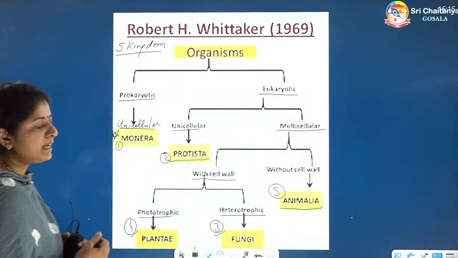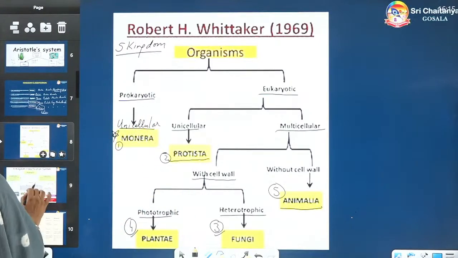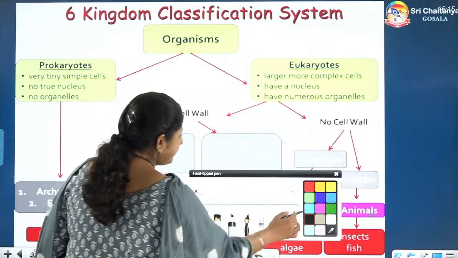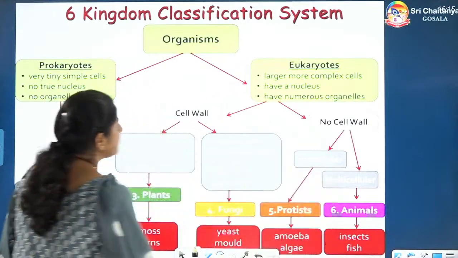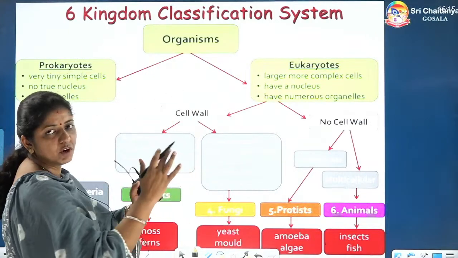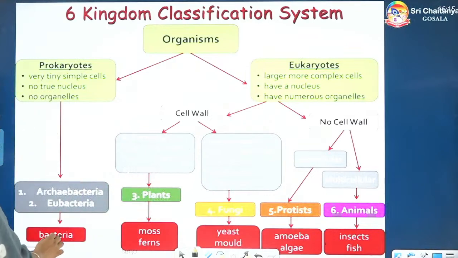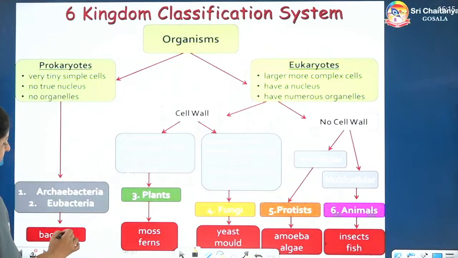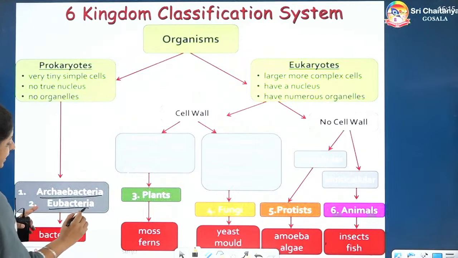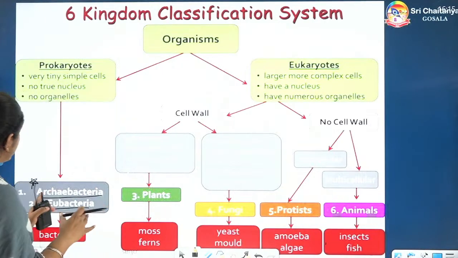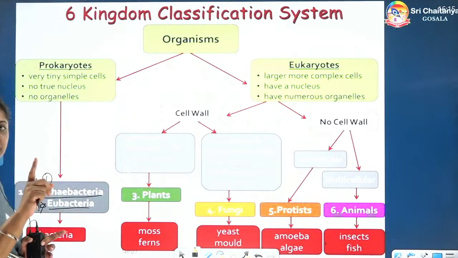Fine. Now next after this, we have a small explanation for the 6 kingdom classification. Why are we representing this separately? Reason, first of all, the criteria is the same: prokaryotes and eukaryotes, cell wall present or cell wall not present. Based on that we have bacteria over there. Then if I go with evolution, first of all will be the bacteria, and I told you archaebacteria and eubacteria are separate in which kingdom classification? 6 kingdom classification. So can I say archaebacteria will be the first kingdom here.